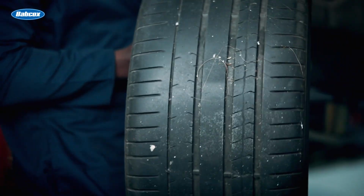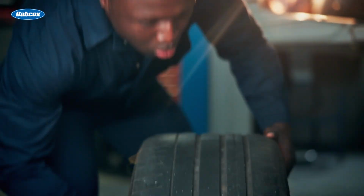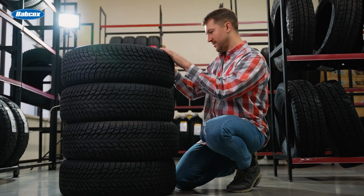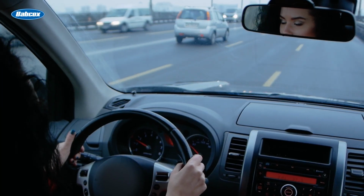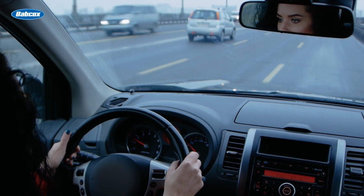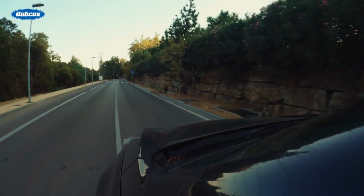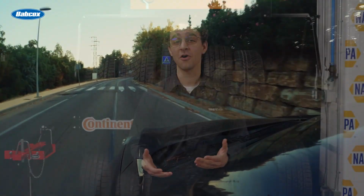Now, I don't mean to sound alarmist here. Bottom line, yes, in many cases, it is okay to run tires of different ages on the same vehicle. Mixed tire age doesn't automatically mean something is unsafe or something is wrong. What it does mean is that the vehicle may no longer feel as uniform or as predictable as it did when all four tires were aging together. As long as those changes are understood and monitored, mixed tire age can be a reasonable, short-term, or situational solution.